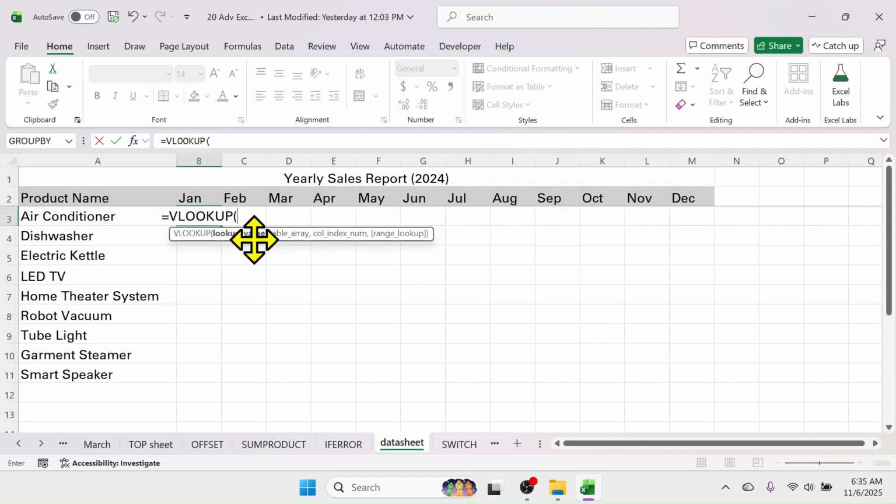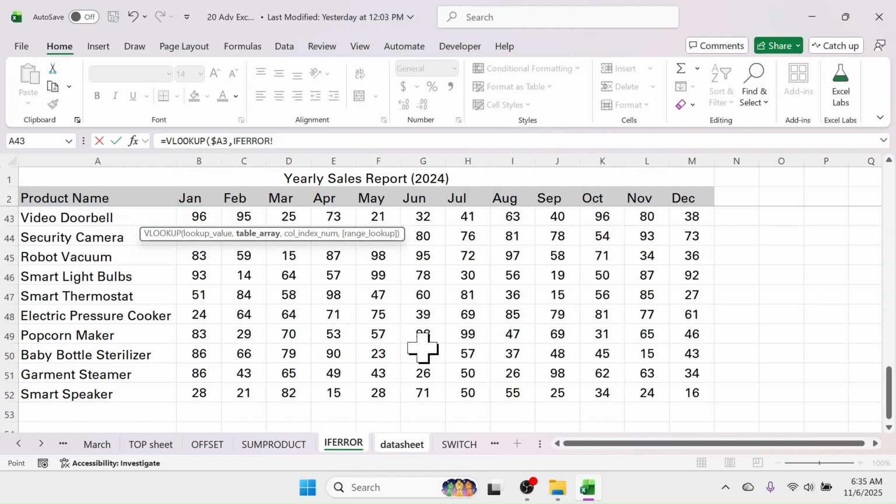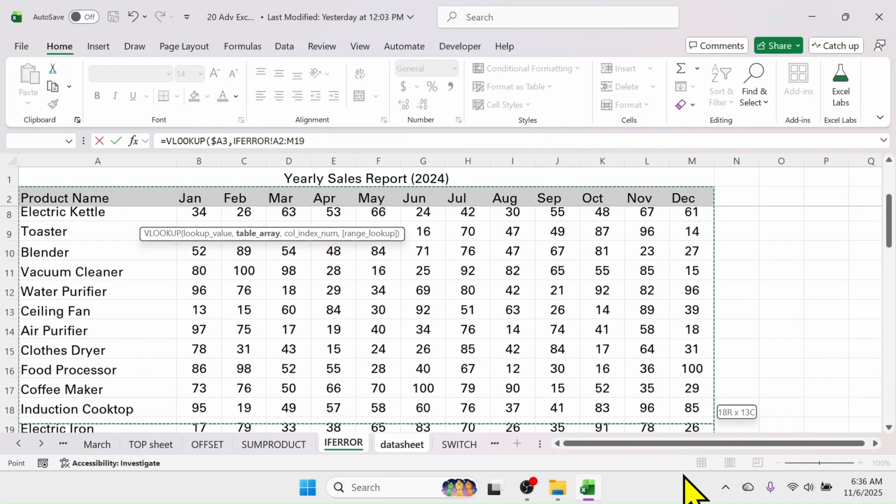bracket open. In the lookup value, click on this product name, then lock this column A, because when we copy this formula, this column A should remain constant. So put the dollar symbol before column A, put a comma. In the table array, go to this IFERROR sheet and select this entire data.